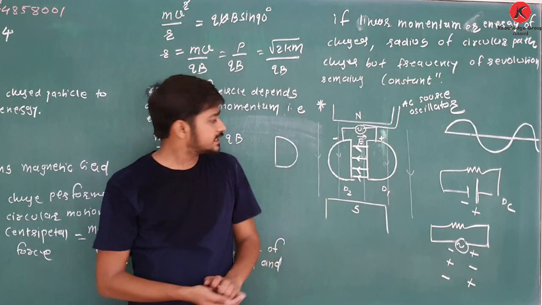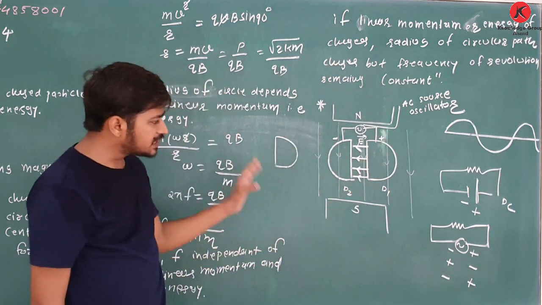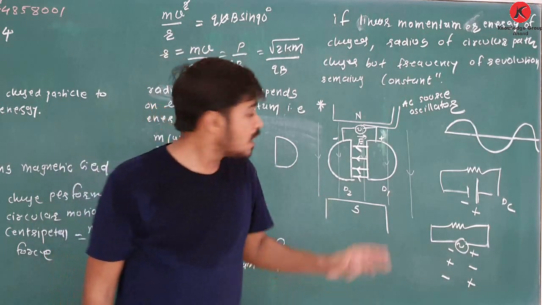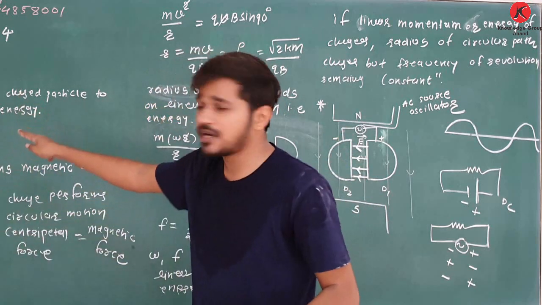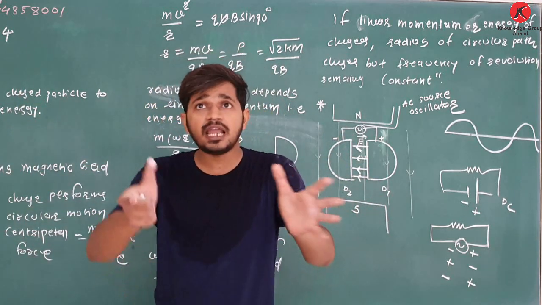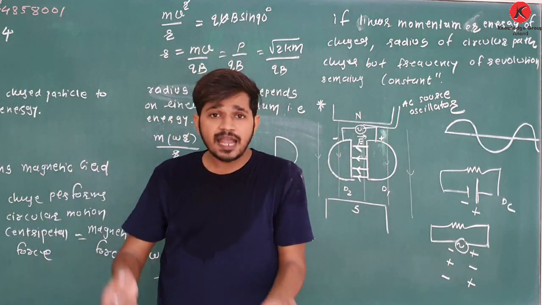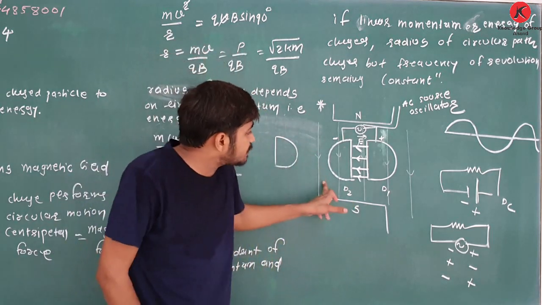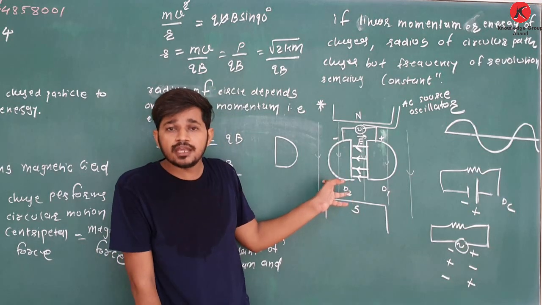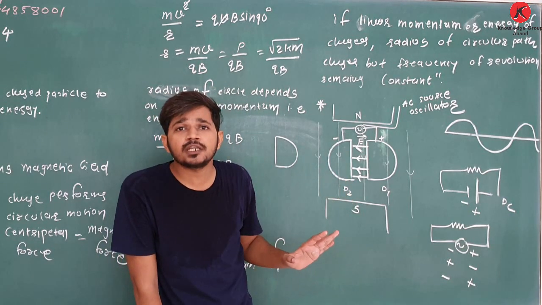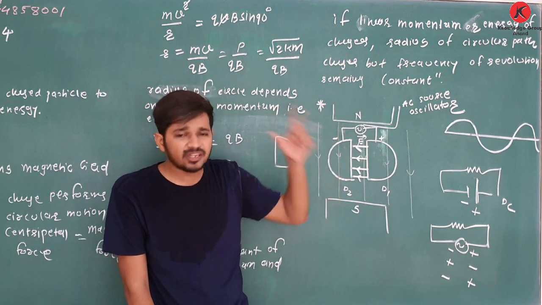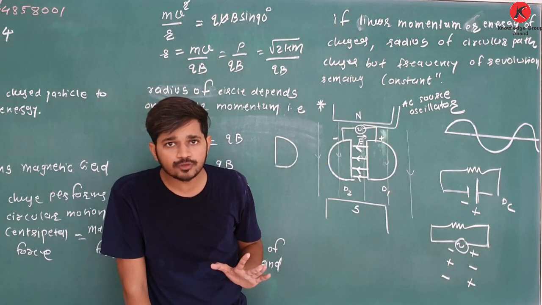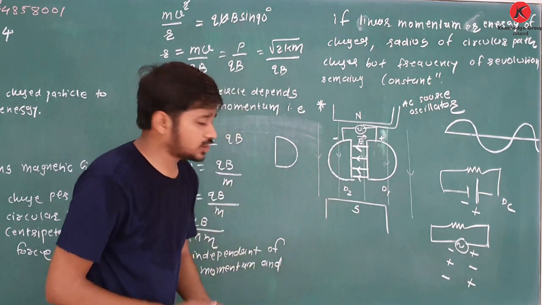And yes, this whole arrangement is evacuated, placed in a vacuum chamber. Why a vacuum chamber? Because here we have to accelerate a charged particle. Whenever a charged particle enters air, it will collide with air particles, and there is loss of energy. When it is placed in a vacuum chamber, it will not collide with any particle, meaning it will perform its circular motion up to high kinetic energy. So that is its construction.